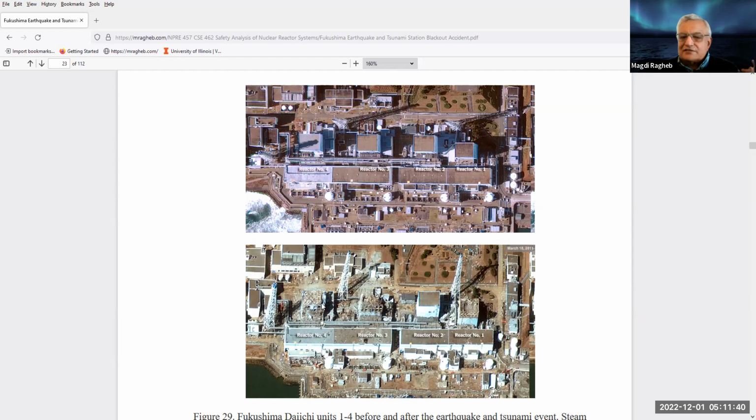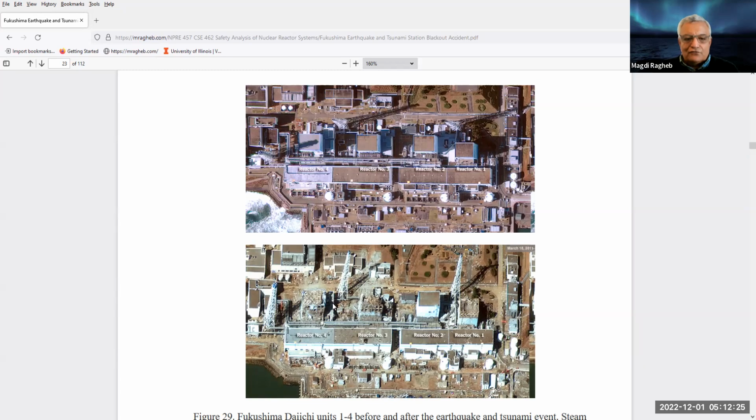And number 4 had the fuel outside the core, even though it got a fire. So you could see the damage that happened from the fires and the explosions also affected, as you could see, all the equipment around the plant itself, and that we had 2 stacks instead of 4 stacks. So if you have 2 stacks ventilating 4 units, you'll find that we have a situation of what we considered when we talked about fault tree analysis, like in the Browns Ferry accident, where the cabling and the steam lines were somehow interconnected. We call that a common mode failure. So that is a very, very typical common mode failure.